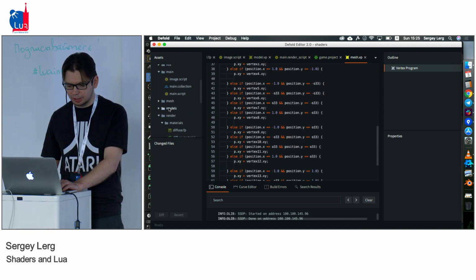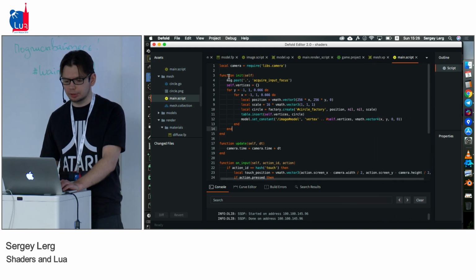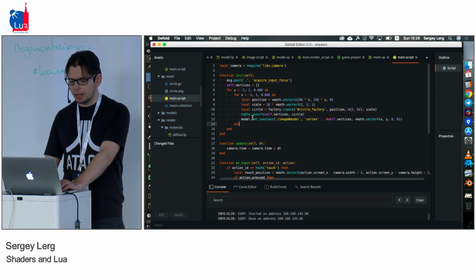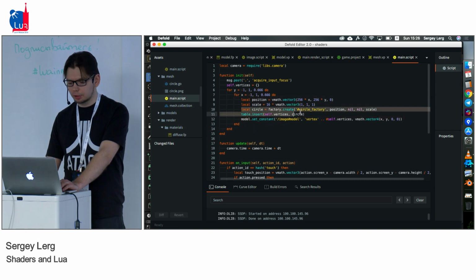And in the script that controls everything, I want to show you, there's an init function that initializes the scene. And when I do it, I create a circle for each vertex.